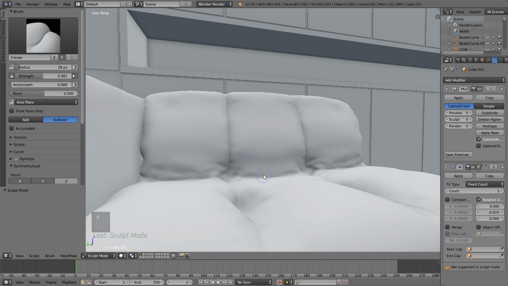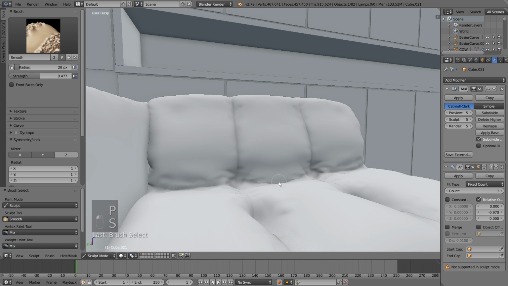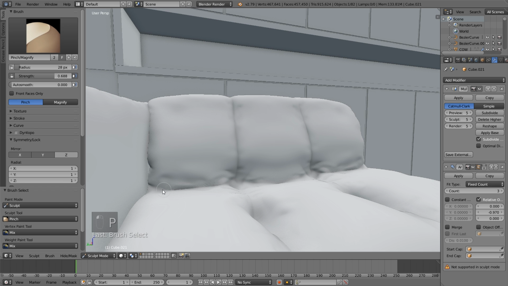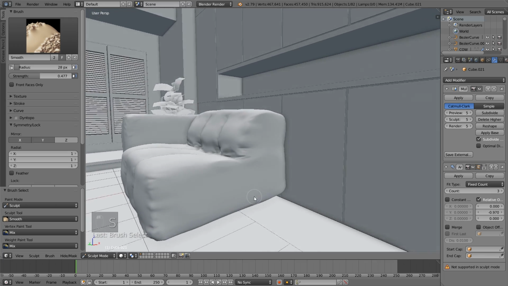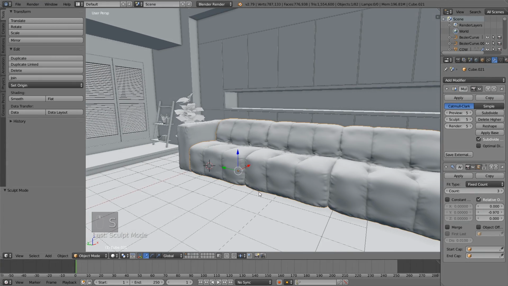So maybe just a little bit more creasing back in there, a little bit of smoothing, a little bit of pinching, a little bit more smoothing because we're having a little bit of mesh intersecting there. All right. Okay. Yeah, I'm not going to tweak it anymore, but it's looking pretty good.